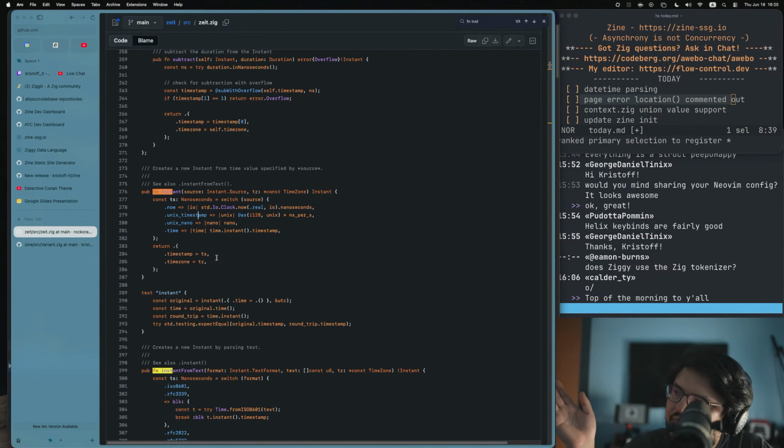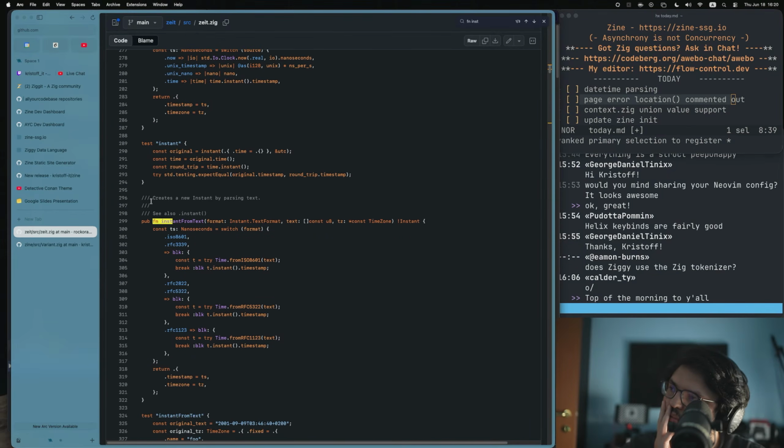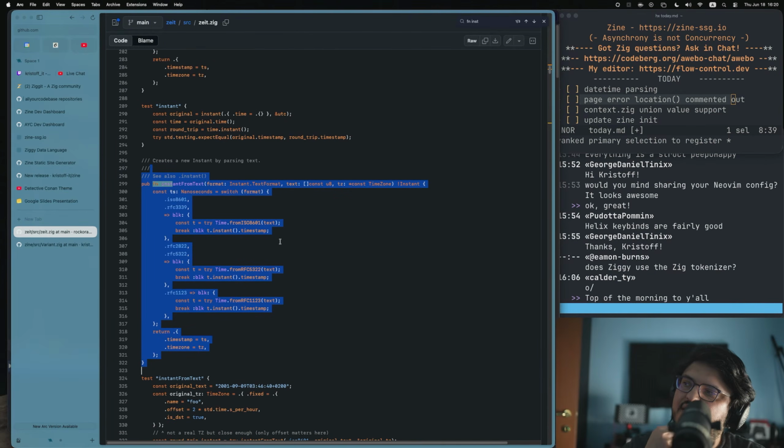Wait, how can this not fail? I think this API has changed also since I last updated Zeit.